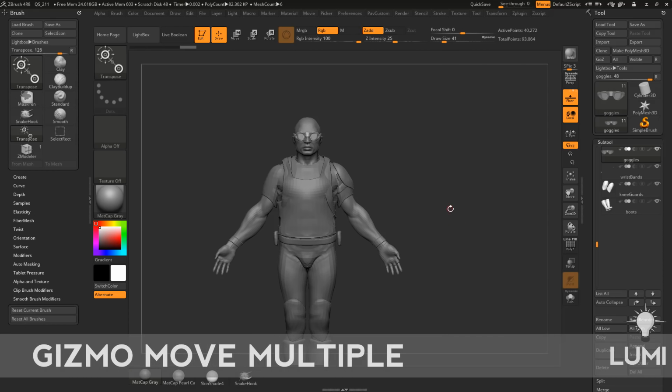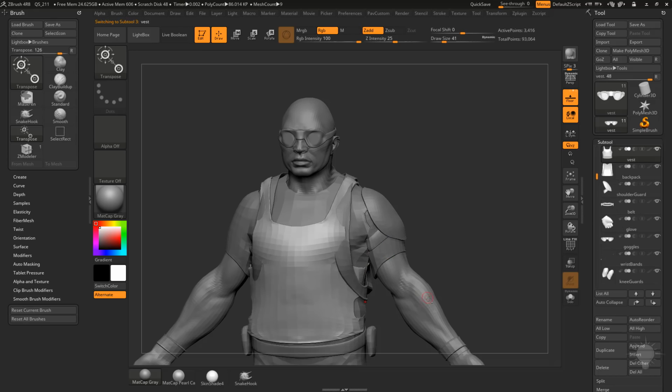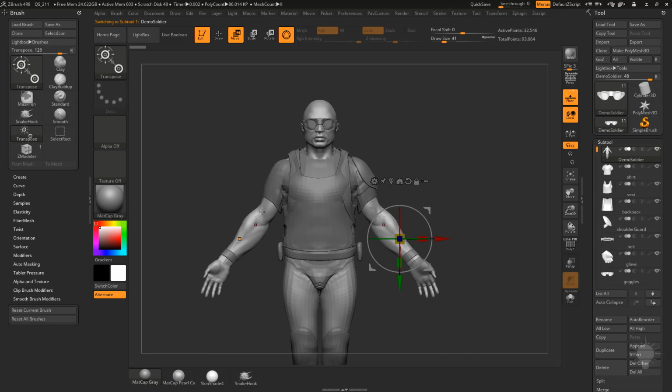So now we've got all our subtools here, and remember we have 11 subtools over here. You can go into your subtool menu over here and scroll through them. You can hit the N key to see a list of your subtools, or you can Alt tap any of these to select them. So let's go ahead and Alt tap his body here, and I'm going to hit X to turn off X symmetry, and I'm going to hold down Alt and just go to unmask mesh border here.